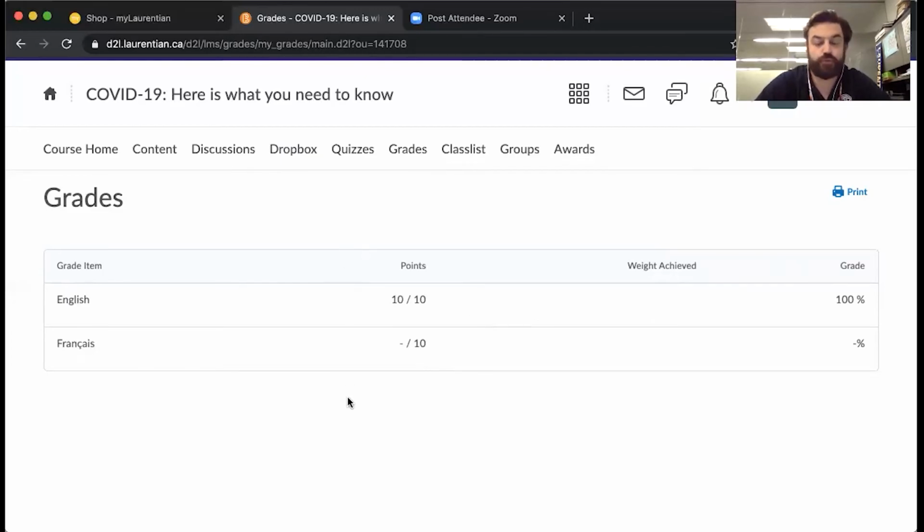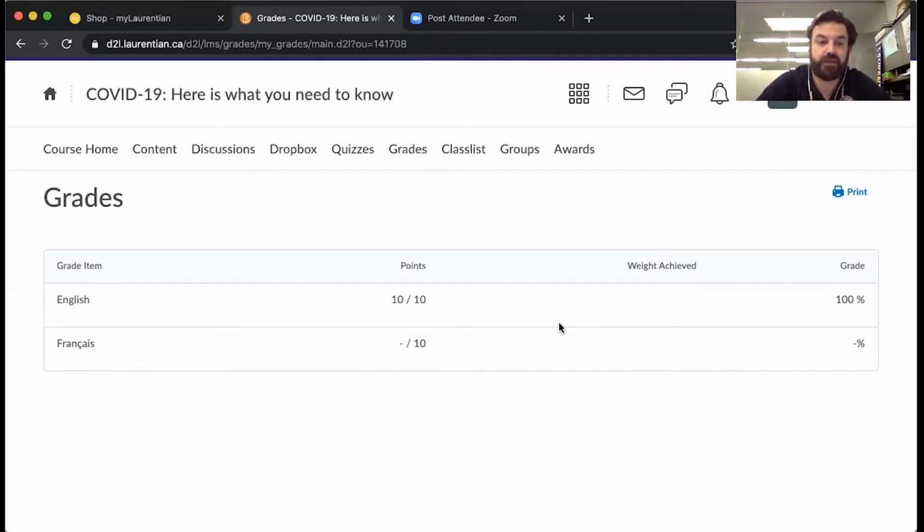As you progress through your course, it's possible that all of your assignments will be posted in the grade section, and you just won't get the grade until you've completed the assignment. It's also possible that after you've submitted your assignment and received your grades, you'll have the assignment title here with the points, and then your percentage, and then whatever weight there is. So let's say this assignment was worth 20%, it would say 20%. And at the end of your chart, you'd have a total of 100. Right.